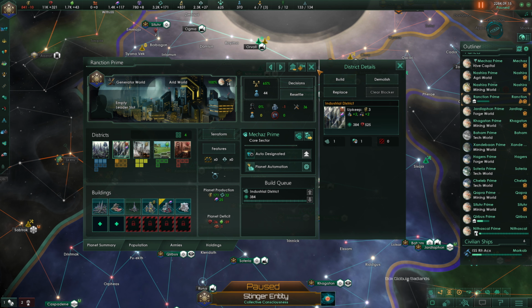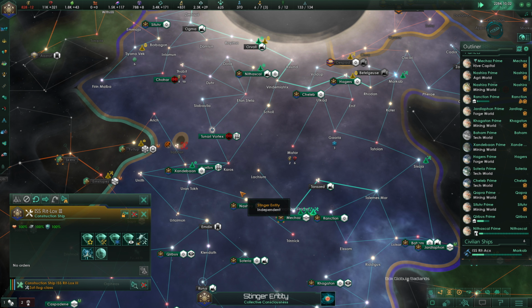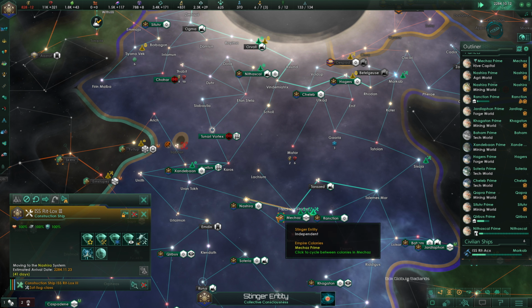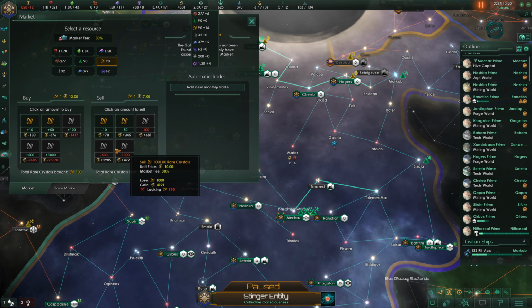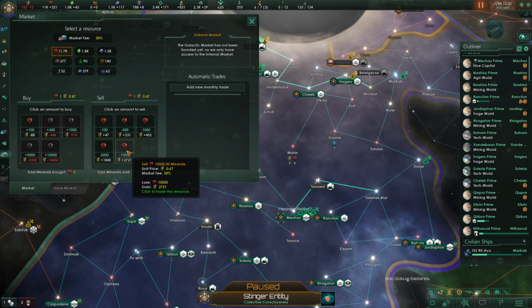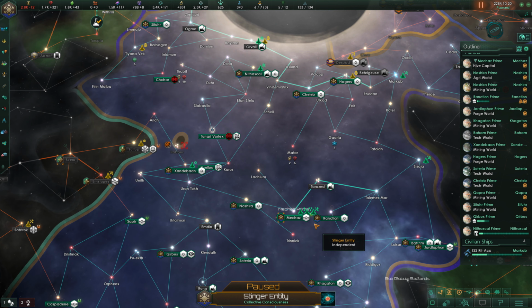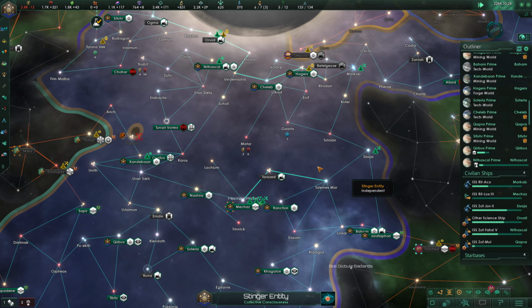I'm tempted to build an industrial district here, and that's what I'm going to do. Now, this construction ship is going to head out to Nashira. It's going to be rare crystals. That's going to be what we're running into a limiting factor on. So for now, that's fine. I'm going to sell off some minerals to keep us afloat on the energy credit front, and we'll build a hyper relay out over here.